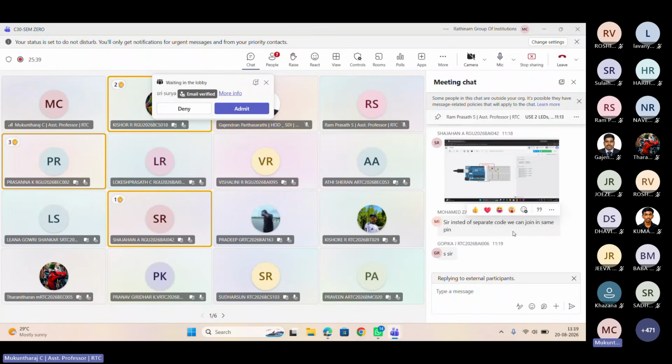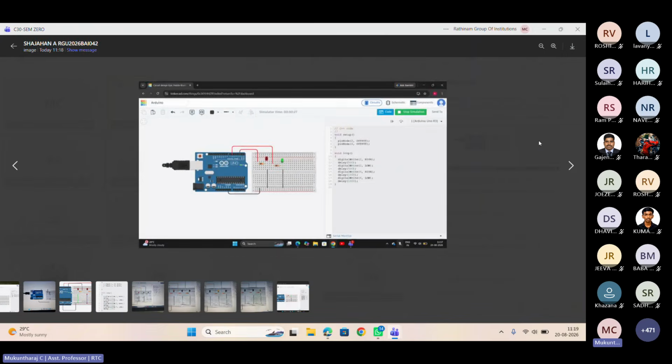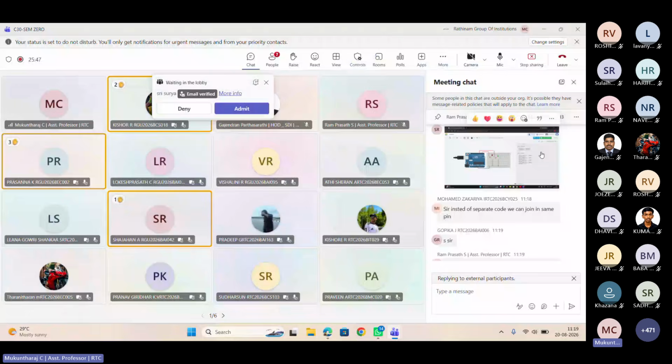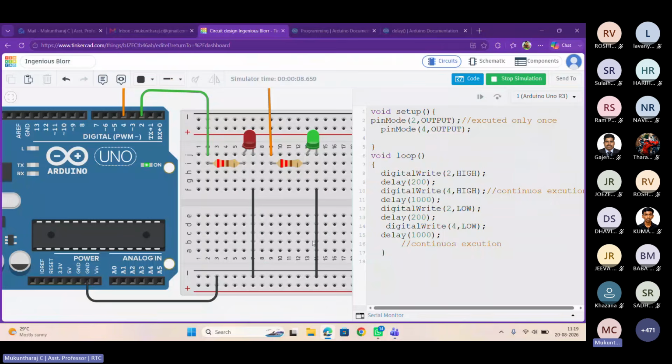Instead of separate code, we can join them on the same pin. Why don't we want to connect to the same pin? We are loading the controller pin. This particular pin is dedicated to controlling only one device. If we make parallel connections with other devices, it will work until a certain time. For this LED to glow, it needs a minimum amount of current.